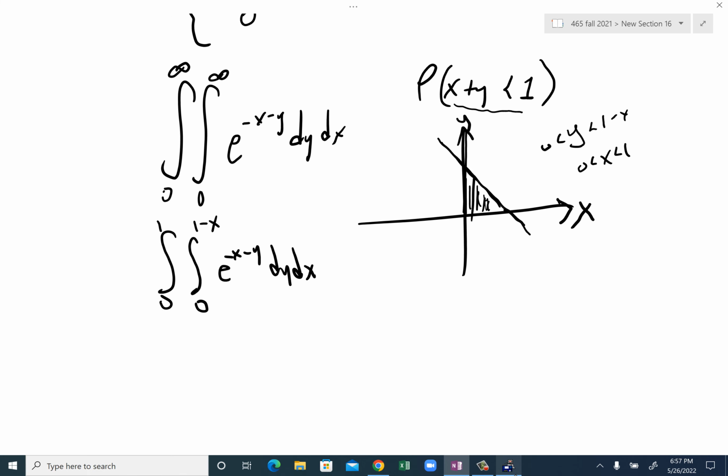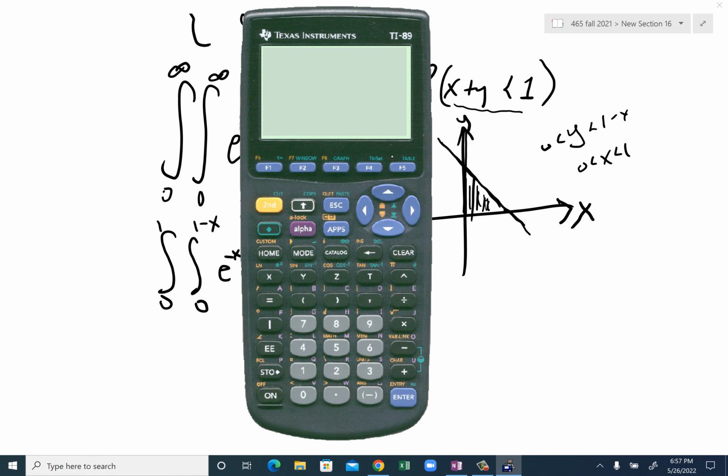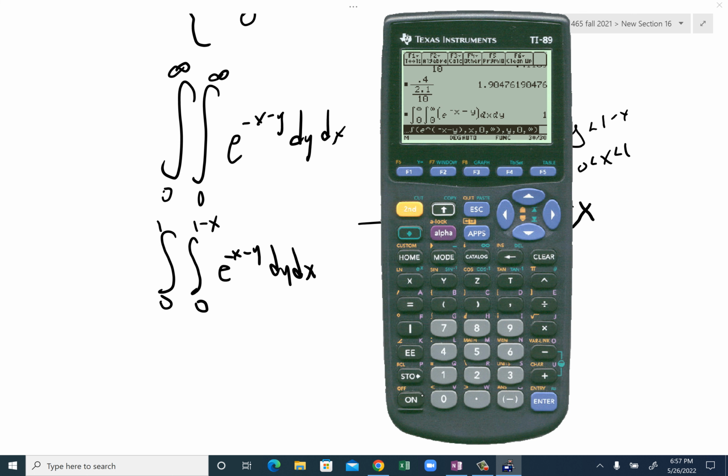Now you're like, this isn't a terribly hard problem. No, this one isn't very hard because everything's nice and linear. So, in a perfect world, everything would be linear. Now, I need to do dy first based on how I set it up. I could just easily have solved the other way, but I didn't.